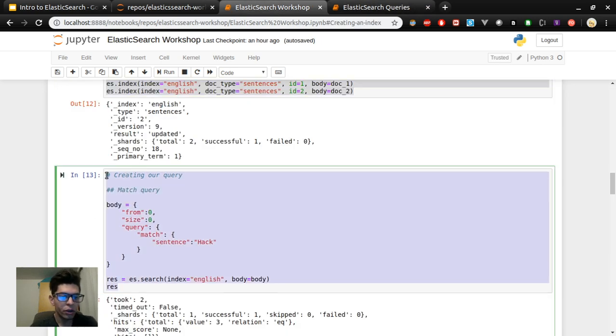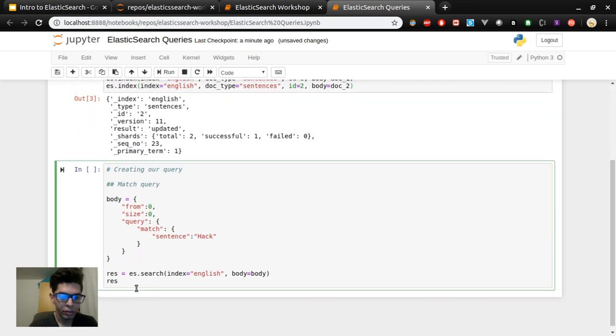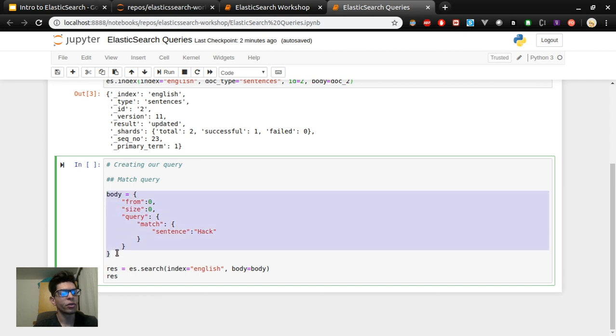So the first query we'll see is the match query. The match query will match. That's why I used Python for this, or we can use JavaScript, but Python is more user friendly and more understandable. Here you have the body of your query.